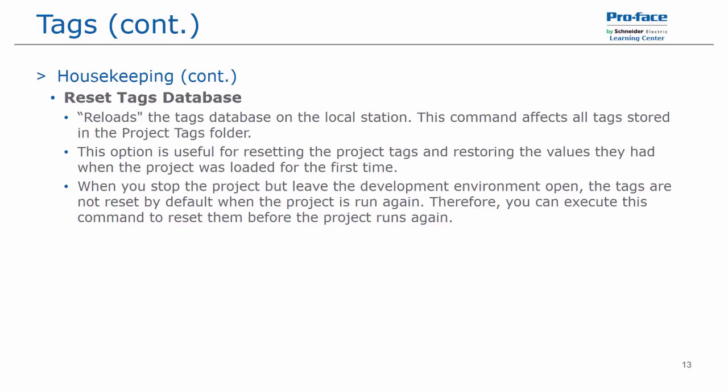And the reason this is useful is because when the application or project is stopped, but you leave the development environment open, the tags are not reset by default. And when the project runs again, these values are essentially the startup values. Therefore, you can execute a command that you may not want to. It may be unintended that that value is there. So by using this reset tags database, you can reinitialize all of those tags and not have to worry about accidentally running a command on startup.